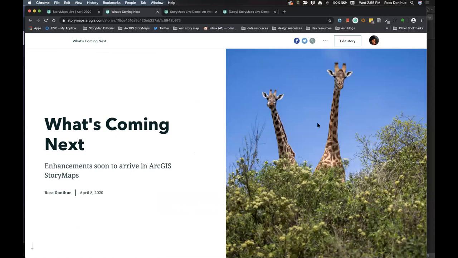Okay, the ability to transfer story maps between organizations. Great question. Right now, we're still working on the best workflow for that. Publishing to groups is a great way to bring people in from different organizations. I was working on a project with the Jane Goodall Institute, and they were able to share that with me and backwards.